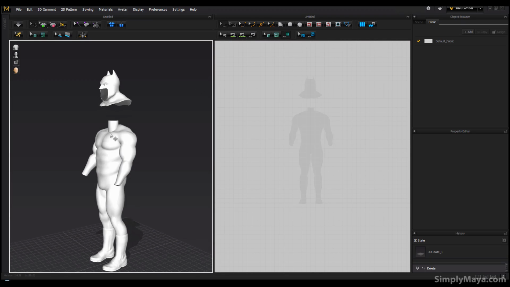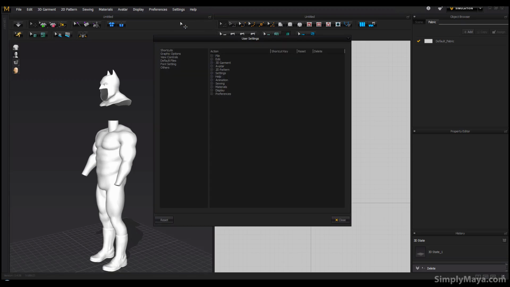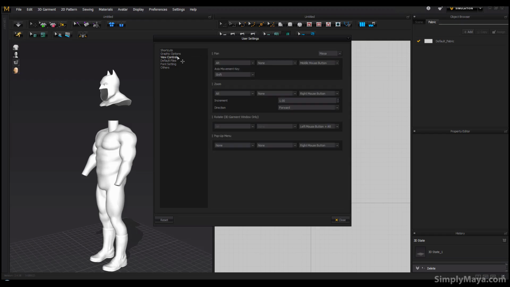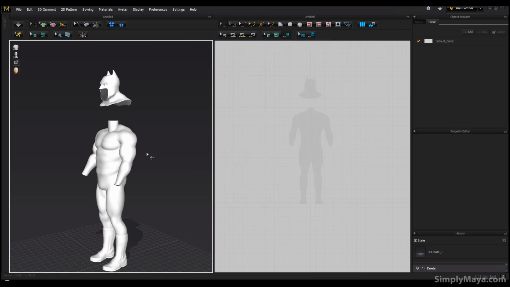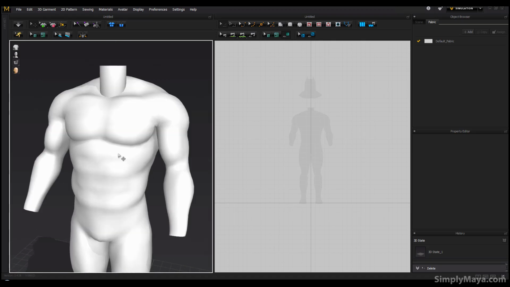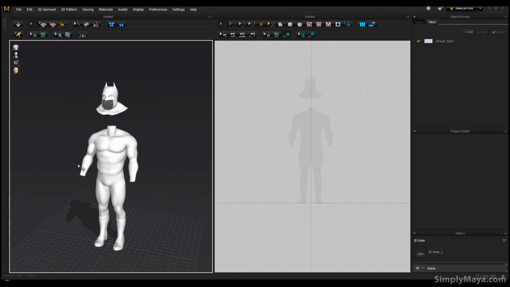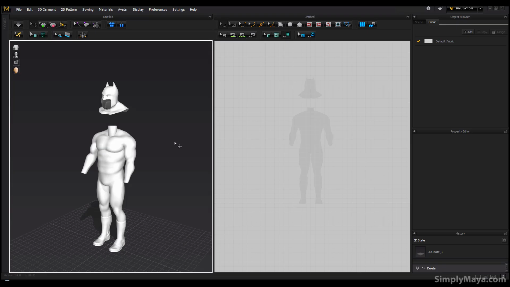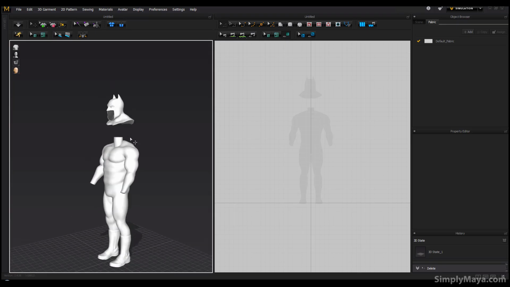Now, if you're having trouble navigating this, you're going to want to go up to Settings and User Settings, and under the View Controls, you'll see my pan is all set to Maya. By default, I think this just comes in on regular mouse, which has a different way of controlling this. But as a Maya user, you're going to want to set that to Maya, and then you've got left mouse for rotate, right mouse for pan and zoom, basically the same as Maya. So an environment you should be fairly comfortable with.